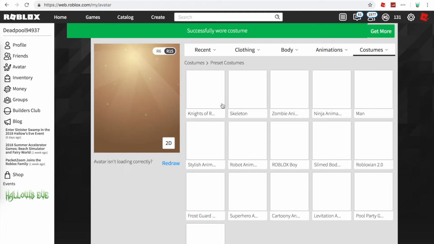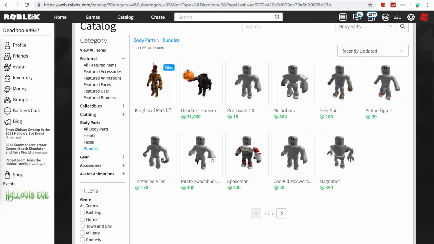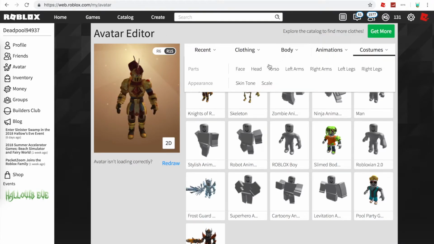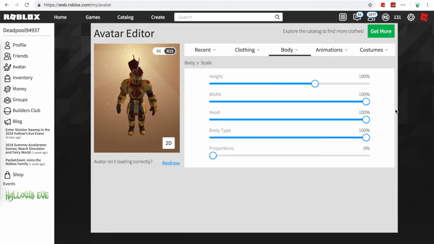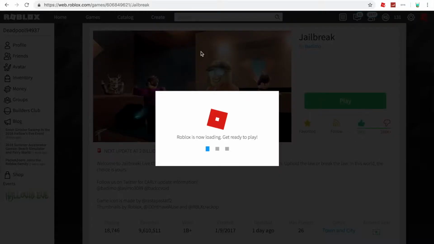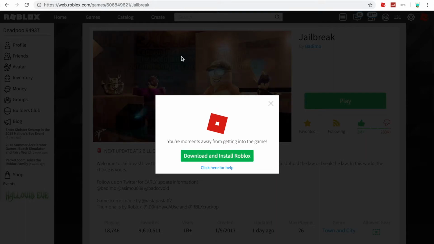Let me hop in the game, see if I'm really big compared to other people. Yeah, I can see my scaling. Height is up to max for some reason. I don't really know. Oh no, let's go to a Jailbreak server. Let me test out the new animation. I kinda like it a lot better.